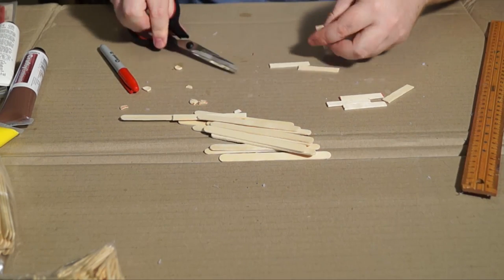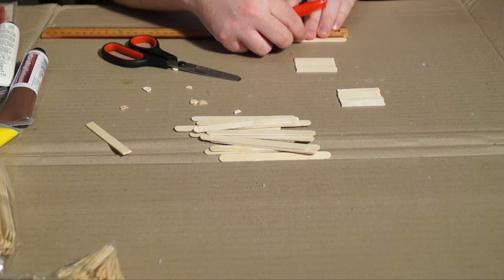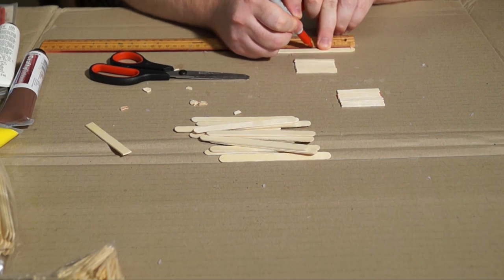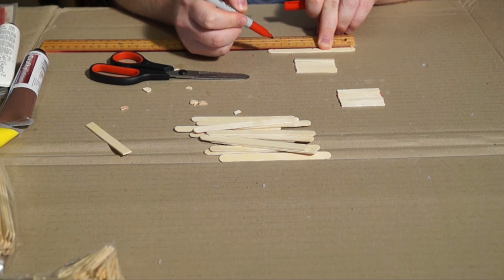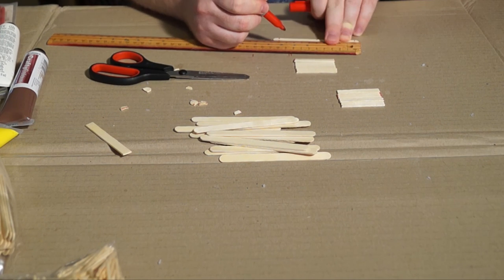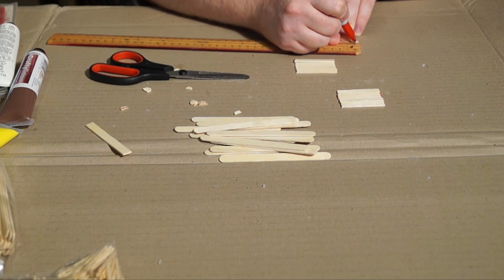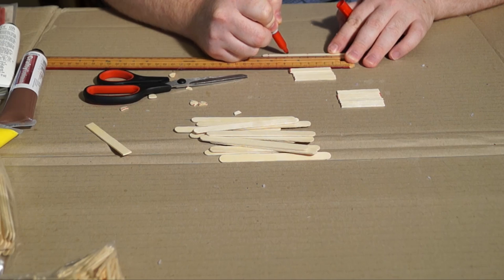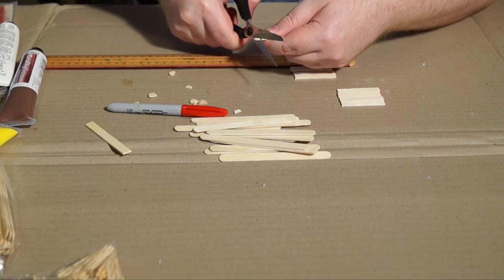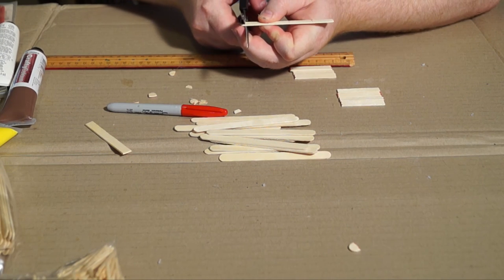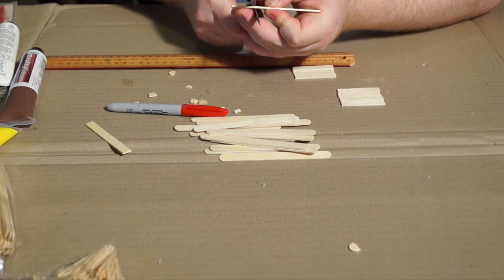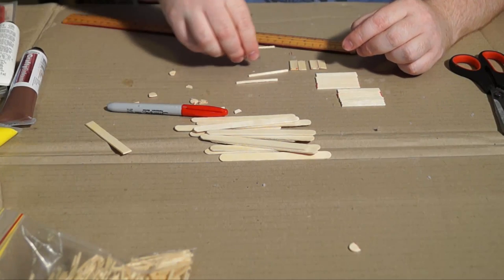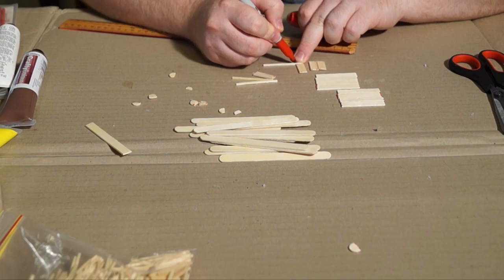We're going to be creating a bed that's made up of a headboard and a bed base and then the two legs at the foot of the bed. I'm going to grab an additional popsicle stick and this time measure out five centimeters and then in halves, so two and a half centimeter strips. You'll have four of those, lop off the curled ends and cut each individual piece out. These are going to form the legs at the foot of the bed.